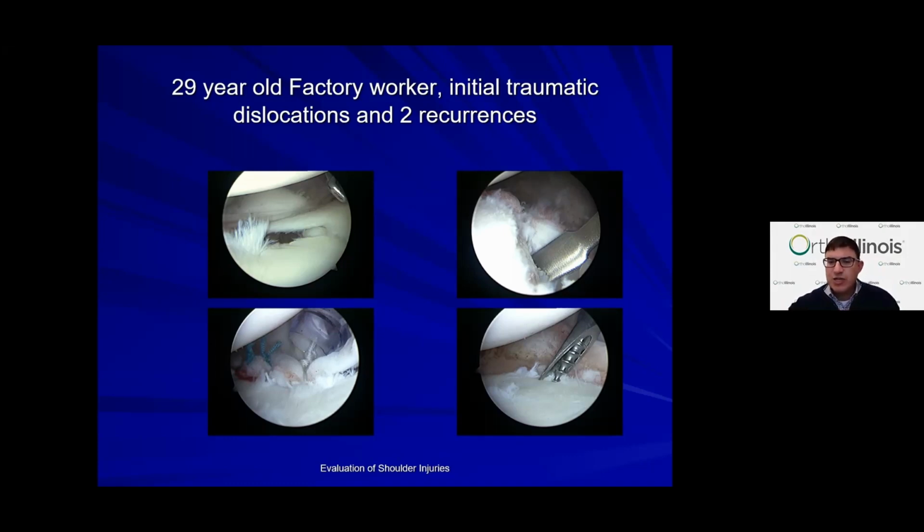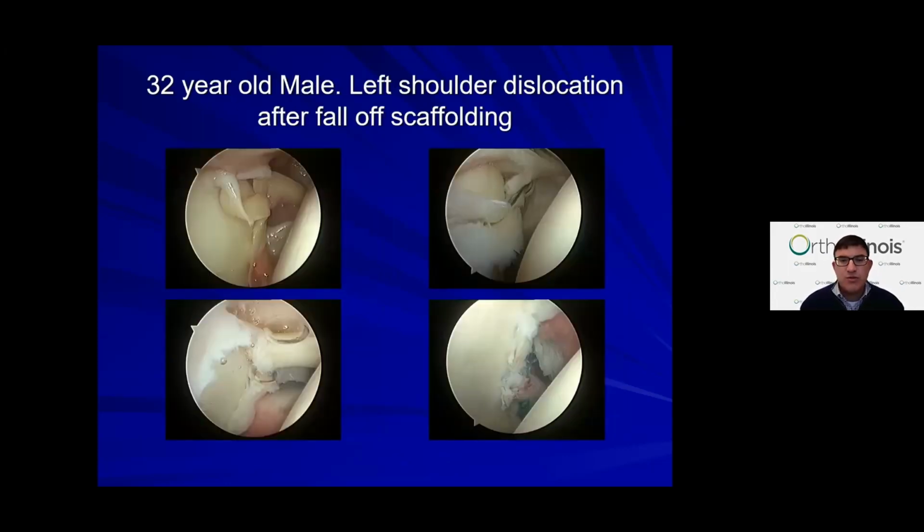The top right picture is where we've turned the camera 90 degrees, and I'm using a device called the periosteal elevator. I'm elevating the connective tissue or the labral structures off the front of the shoulder in an effort to mobilize it so I can pull it back onto the glenoid better. The bottom right picture shows me drilling pilot holes into the bone for the anchors. And the bottom left is our final picture, where you can see the blue and white knots that have now pulled the labrum onto the bone, repairing the labrum and restoring the stability to the shoulder.